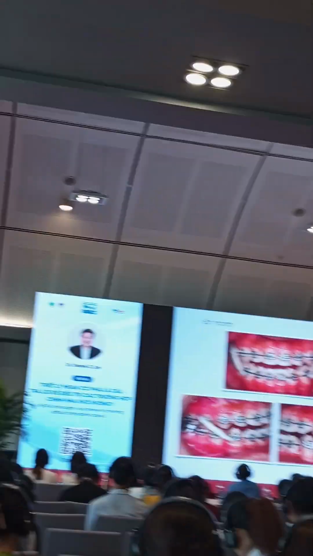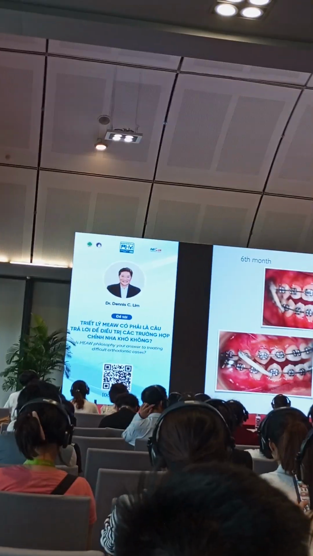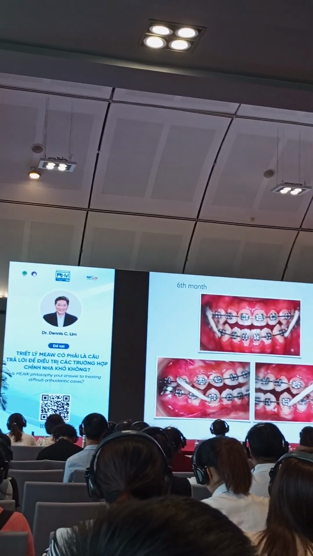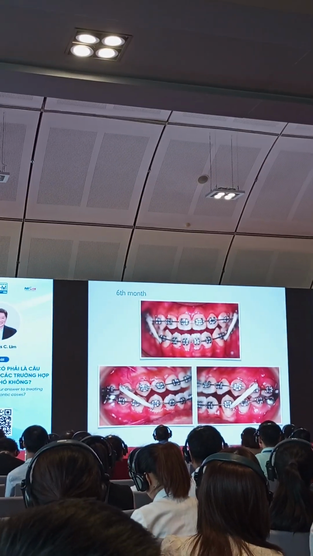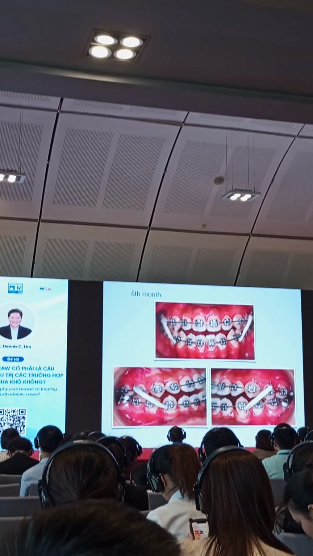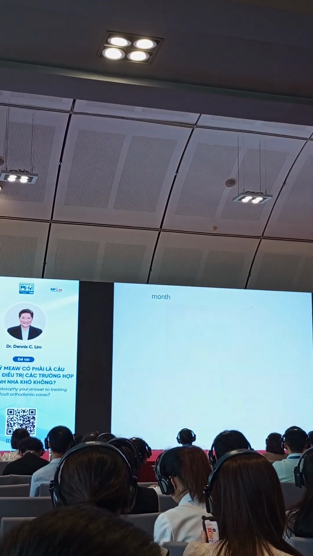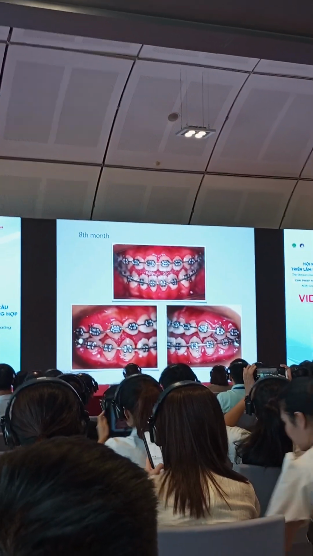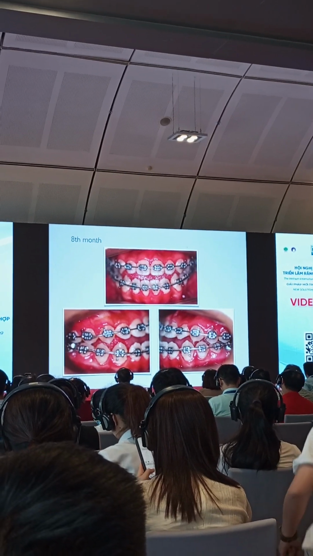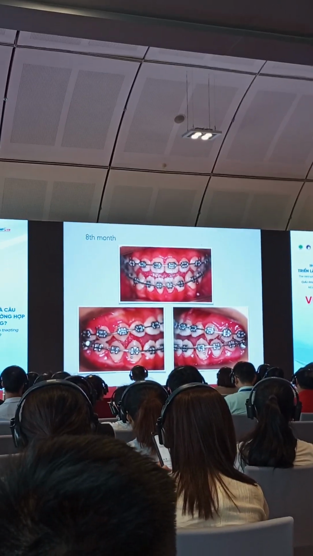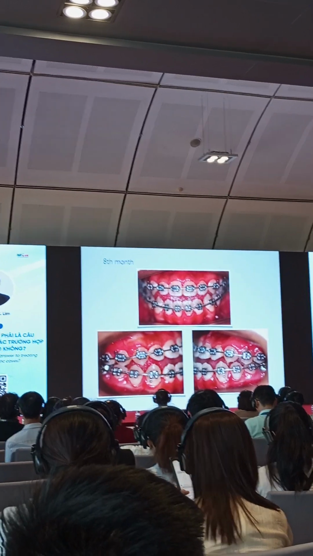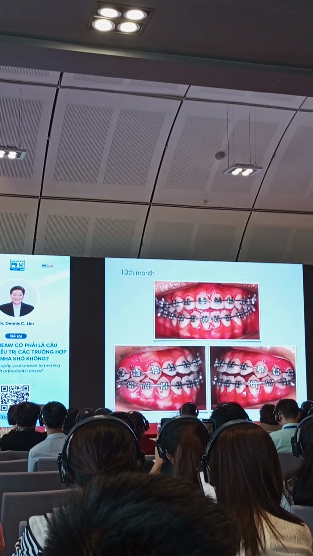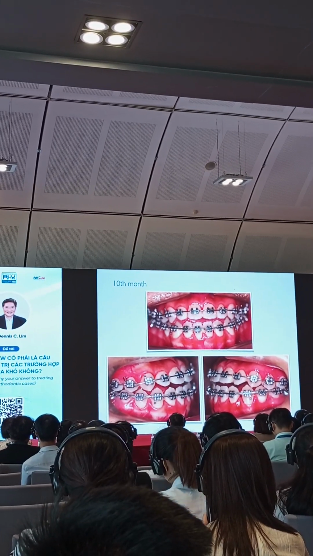On the 6th month, I feel that it's a little bit slow, but I can see that the bite is starting to move a little bit into class 1, but the open bite is still present. On the 8th month, canine molars are almost class 1, and the open bite is still present. I have some spaces that I am now starting to close with the use of the power chain. And then we ask the patient to wear vertical elastics, from canine to canine.